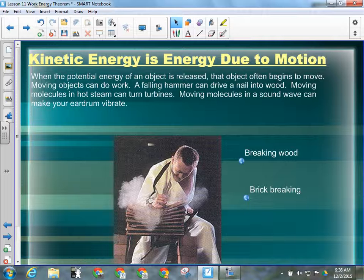Right, because the hammer doesn't have any what? Doesn't have any energy. It's not moving. It can't do any work if it's not moving. Moving molecules in hot steam can turn turbines. Moving molecules in a sound wave make your eardrum vibrate.